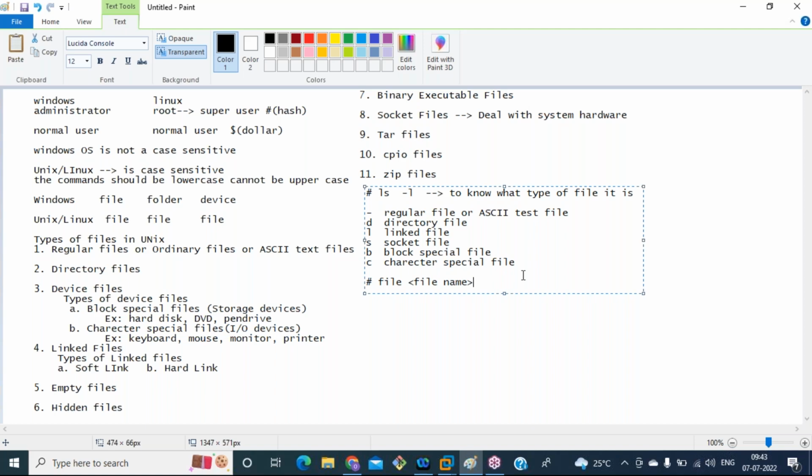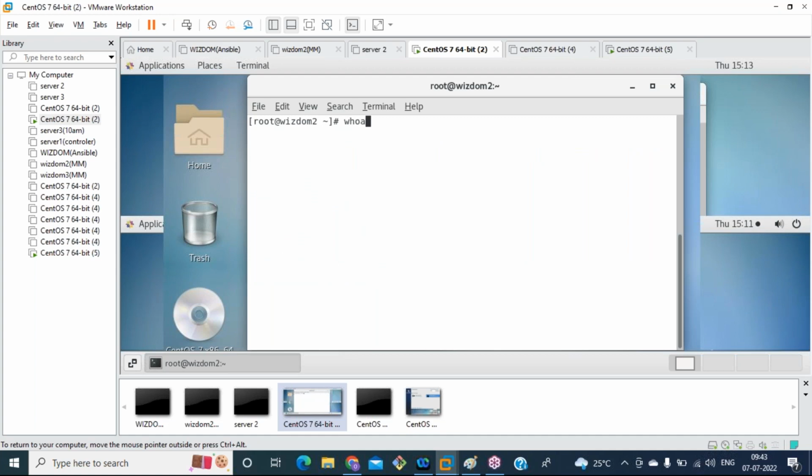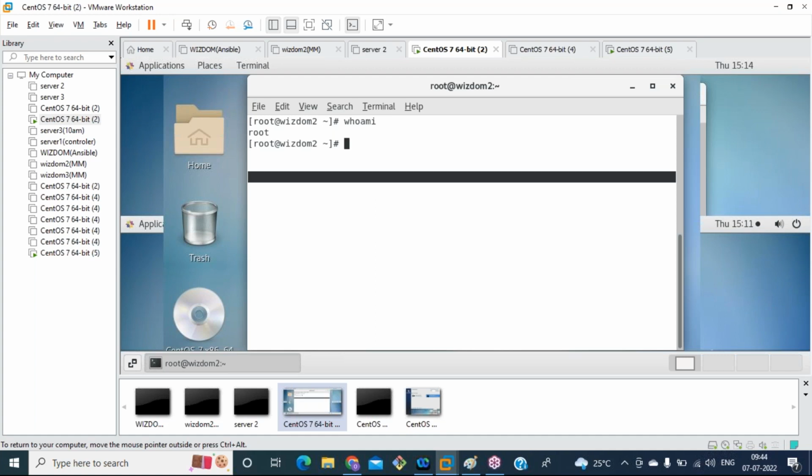So I told you that these commands we can run from the dollar prompt and from the hash prompt. But here I logged in as a root user. You can check it via whoami. Even though we can run this command from the dollar prompt, for best practice, never log in as a normal user, always log in as root. I'll tell you later why you have to practice at the hash prompt and not at the dollar. But always log in as root and practice these commands.